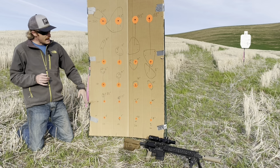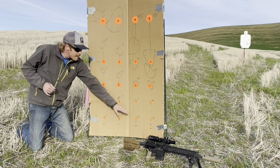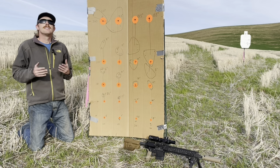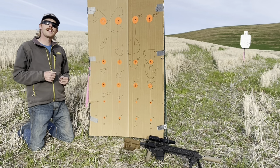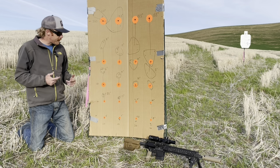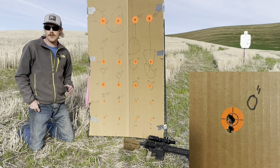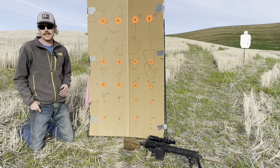And then from left to right, I have the different zeros. So 25 on the left, 35, 50, and 100. So with that, let's just work through each of the individual zeros and take a look at how they perform. So with a 25-yard zero, we had a beautiful 25-yard group centered up. So great performance there, exactly what we would expect.